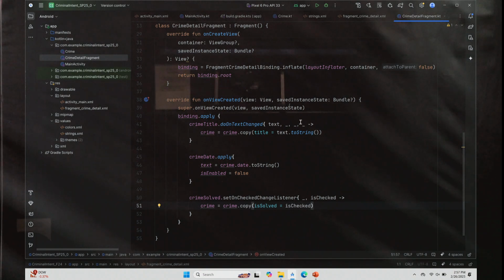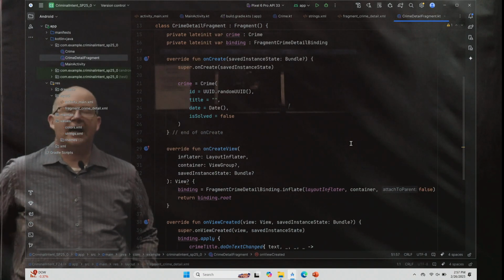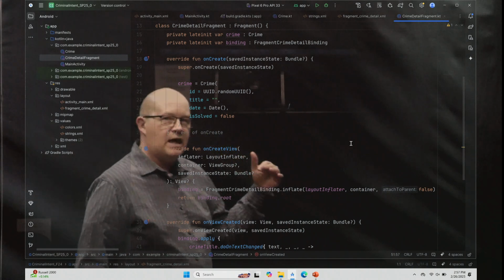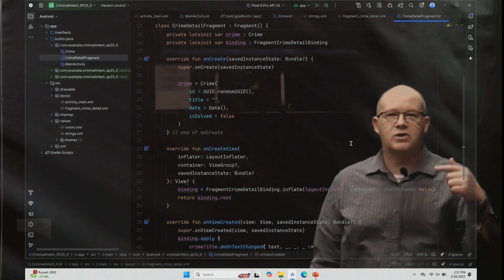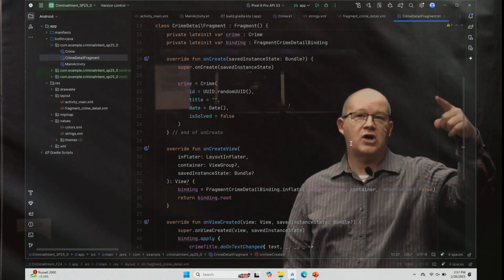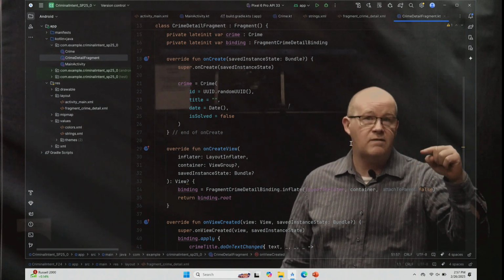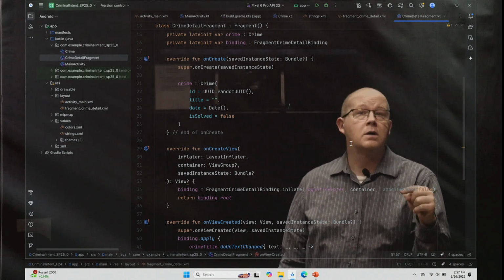So key takeaways here: to get from non-existent to created in a fragment, there's a difference. It's not just the one method, the onCreate. OnCreate will then go to onCreateView. OnCreateView will go to onViewCreated. It goes in that order.